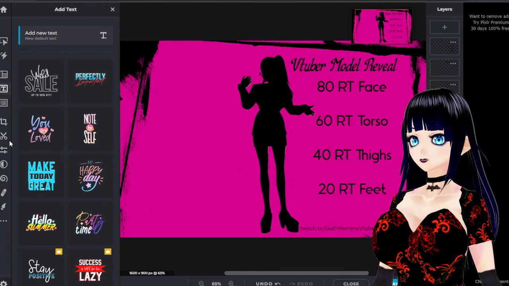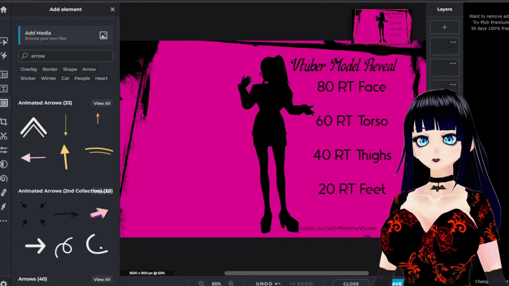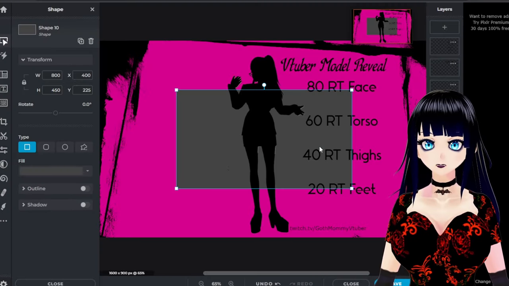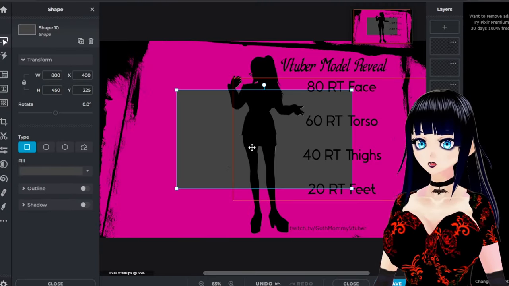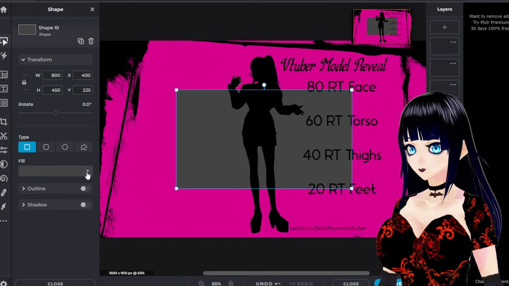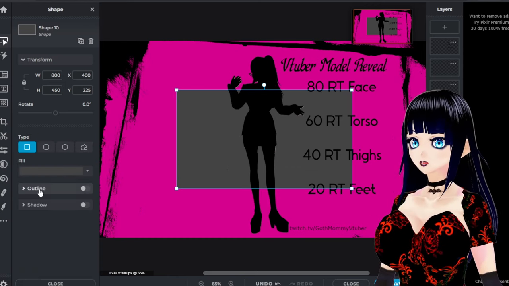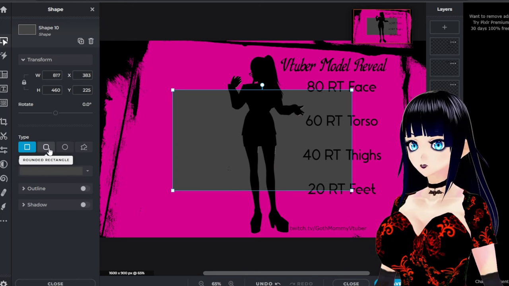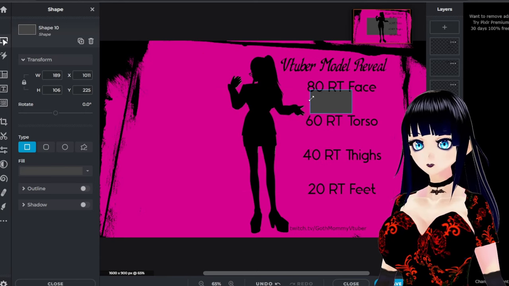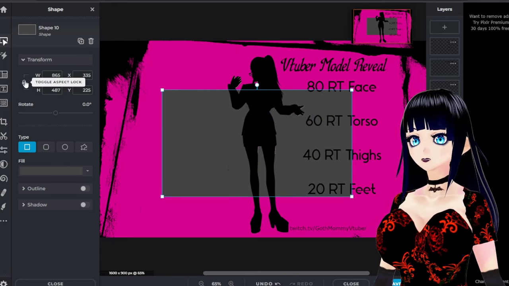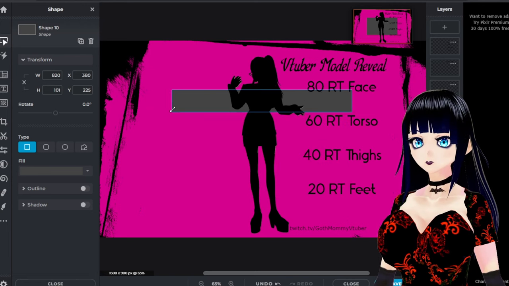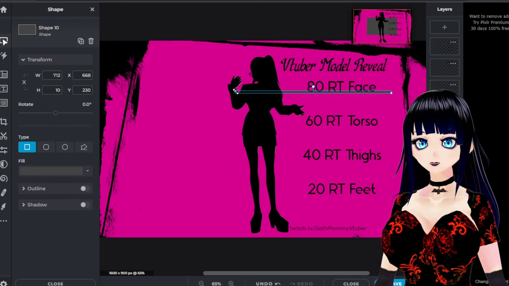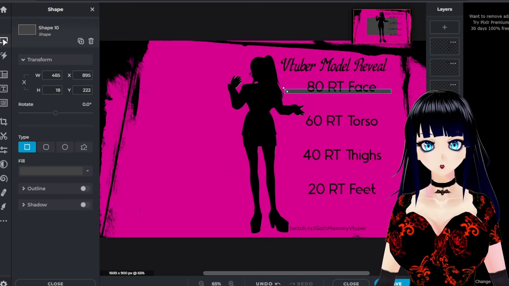And now, let's see if we can add... I don't know why. Let's see if I can add it through layer. So, shape. Can I add a shape? I can do it this way. So it could be like... What, can it not be? No! I guess I can add it. Now we have a line, if we just want a line, because the arrow didn't work. It might work for you, so, you know.